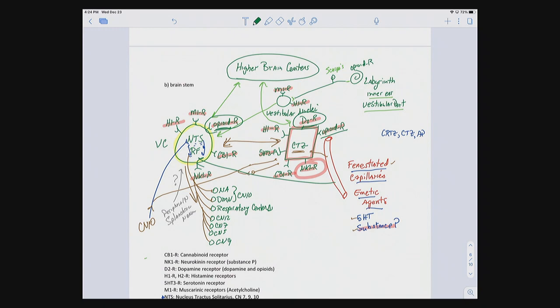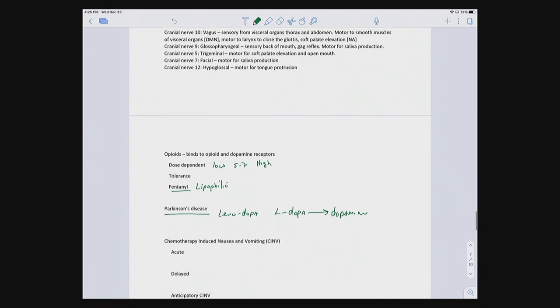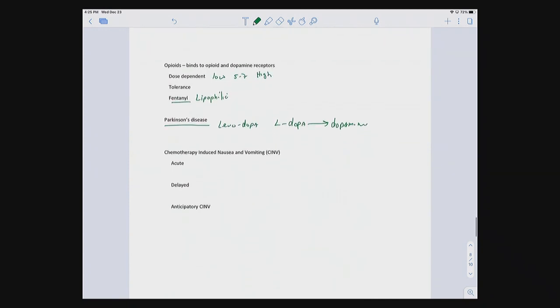So that's always a problem with patients that are on levodopa or L-dopa, is they typically are going to be struggling with nausea and vomiting. It's not 100%, but a lot of patients struggle with that. So they need the L-dopa to help with their motor movements, but in doing the regimen of L-dopa for the motor movements, it really makes them sick, and it's a miserable experience for them.